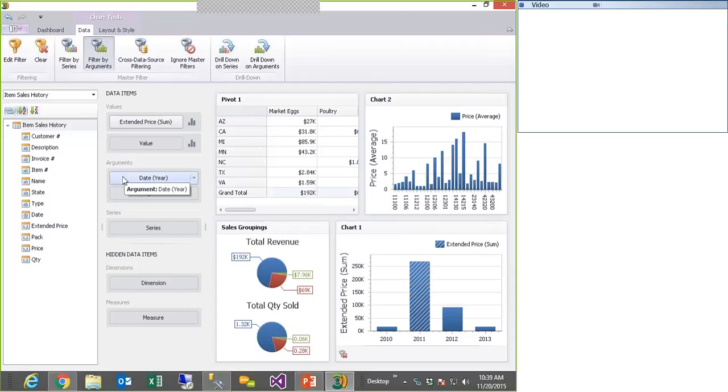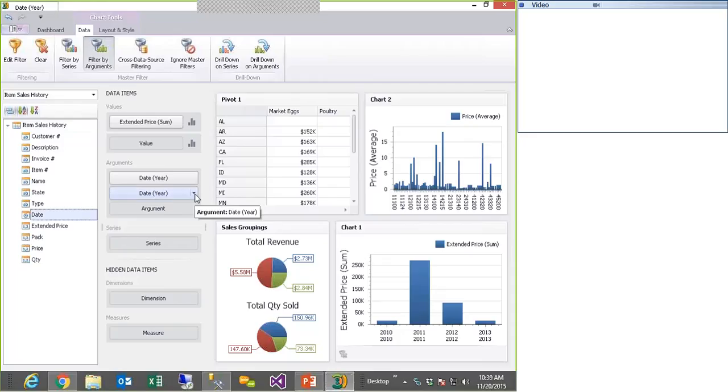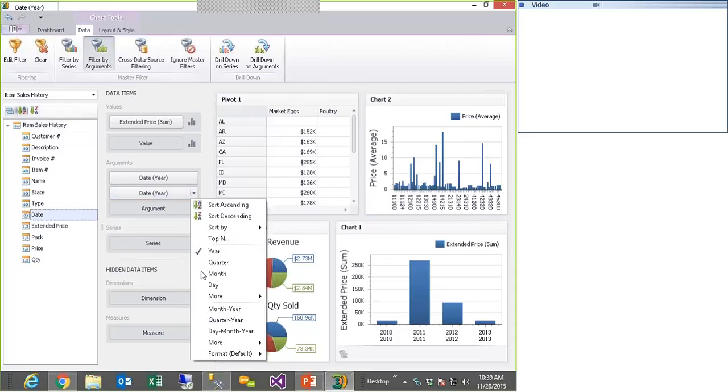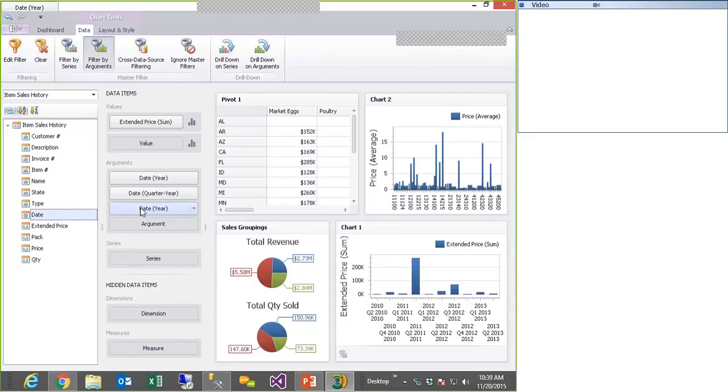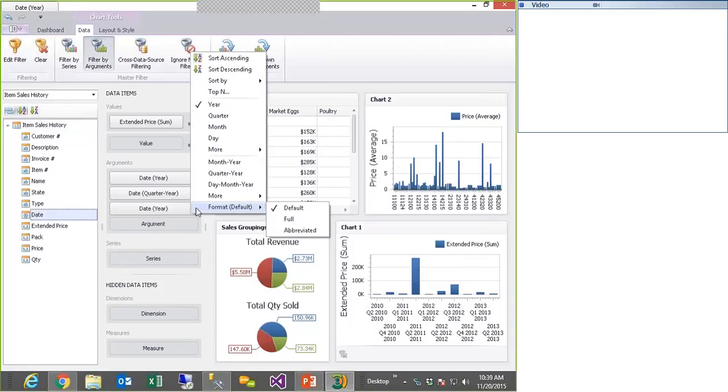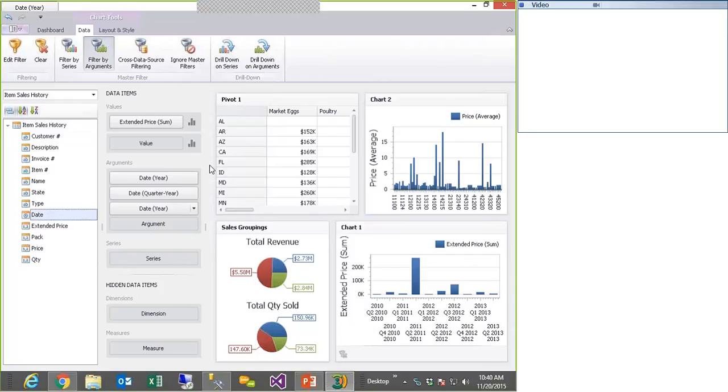By default, my arguments over here just says the date year. I'm going to add another argument down here called date, and we'll call it quarter year. And let's add another one, date, month year.